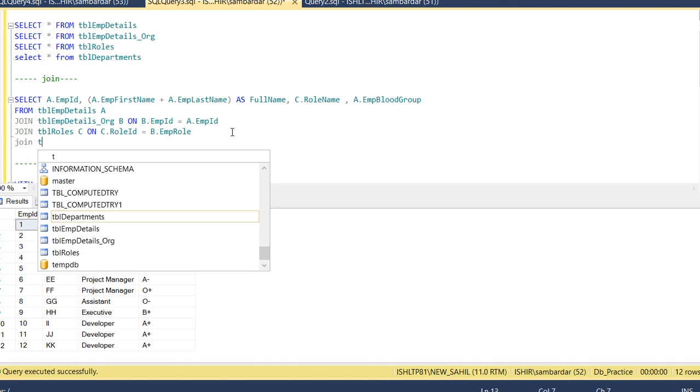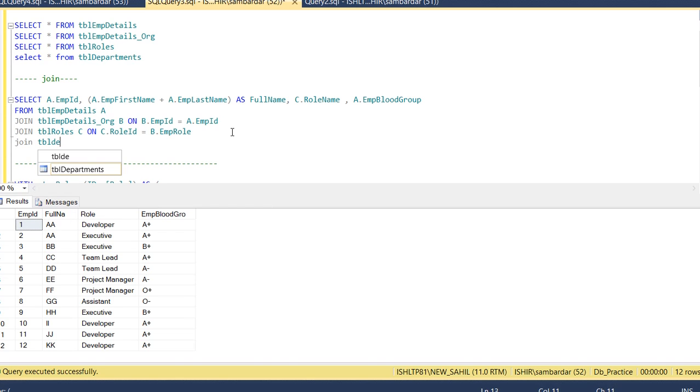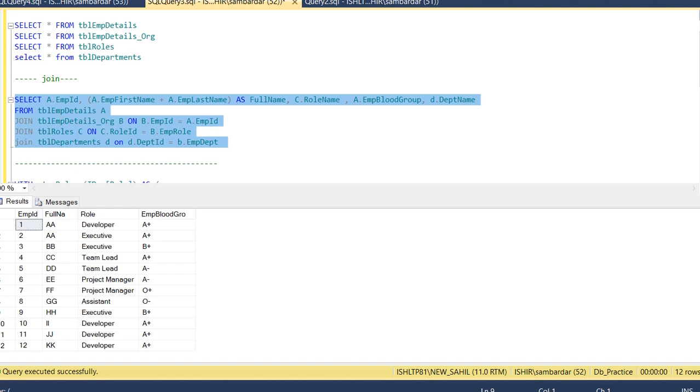TBL departments, let's make it alias D, on D dot department ID is equal to B dot employee department, and over here we can pass the department name, D dot department name. See, we are getting the result as required, with the departments.